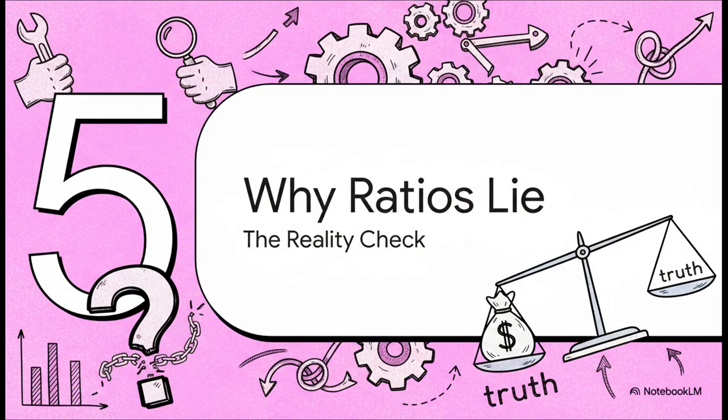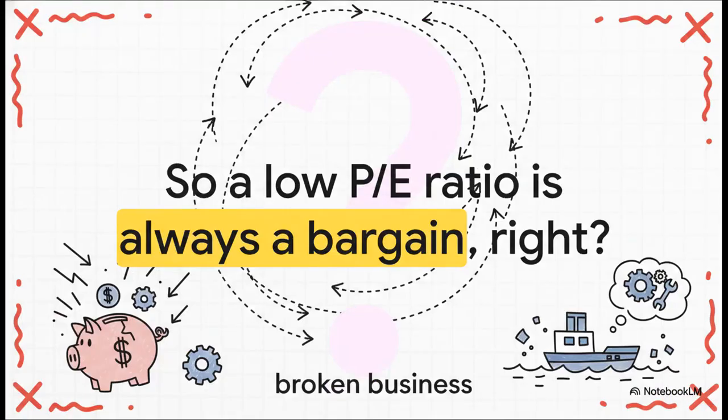Okay, so we've armed ourselves with some pretty powerful tools. We're feeling good. But now it's time for that crucial reality check, because sometimes these ratios, well, they can lie. So you're probably thinking, okay, I get it. A low PE ratio means it's a bargain, right? Well, not so fast. This is the classic value trap.